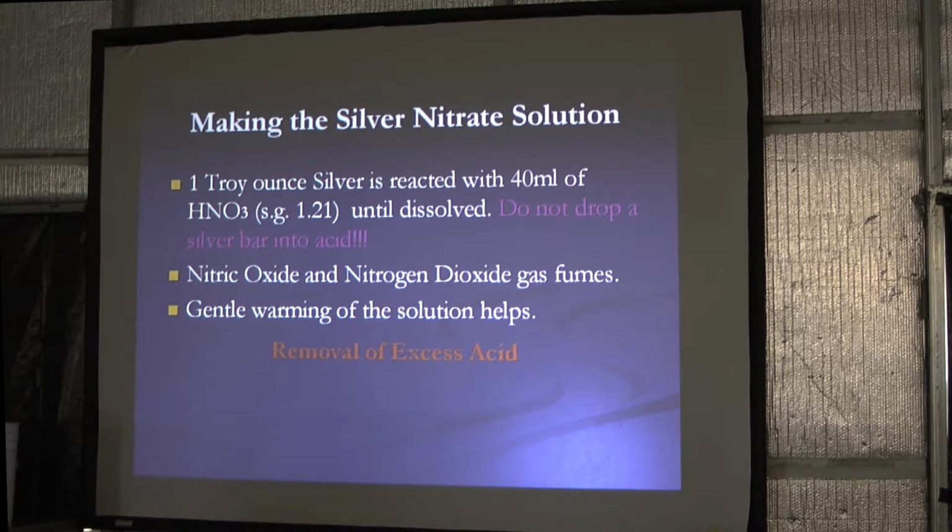It'll take more time to dissolve the last 5 grams of silver than it did to dissolve the first 25 grams of silver because the acid's being used up. But it will dissolve. It'll take a couple hours to do it. Now, I'm going to pause here, because there's too much to go into about how to remove the excess acid. It's easier just to describe it.